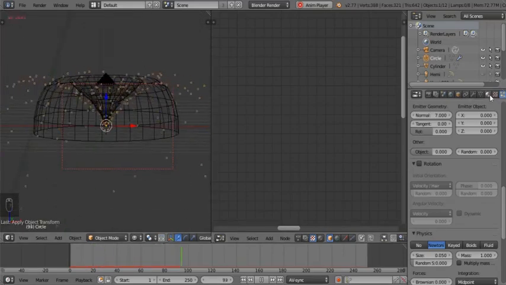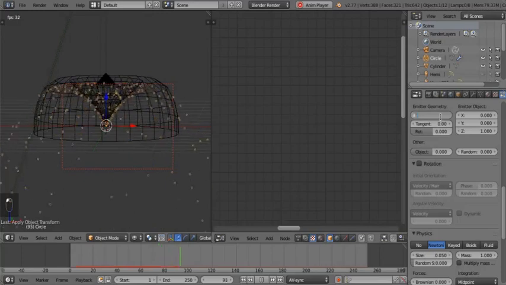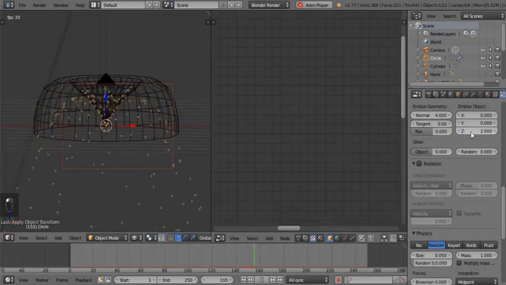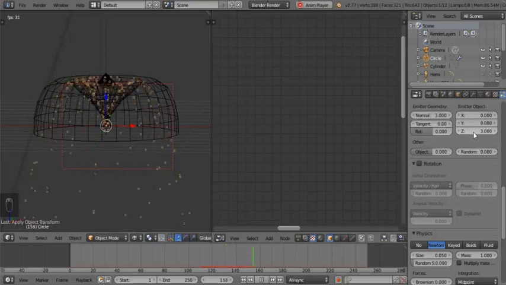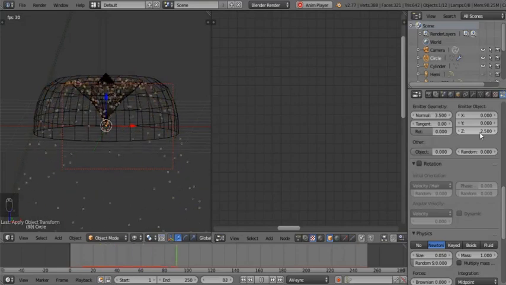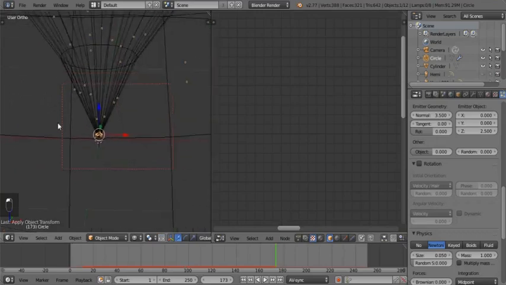Okay, that's way too strong. So let's go for 5 and Z. 4 and Z. 3 and Z. Okay, 3.5 and Z. Okay, the angle needs to be adjusted a little bit.